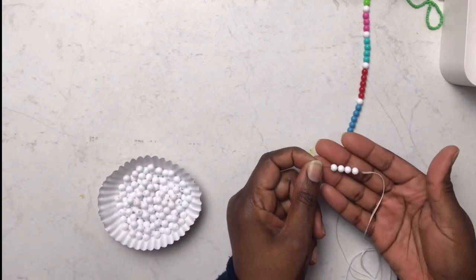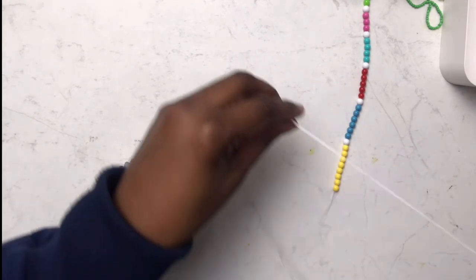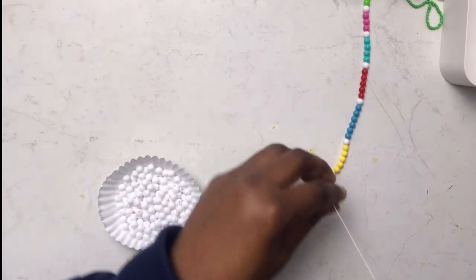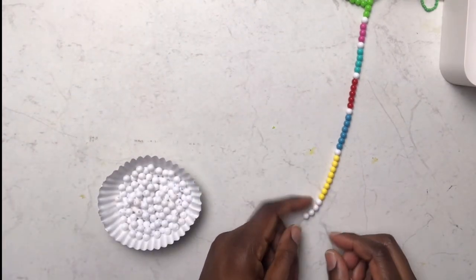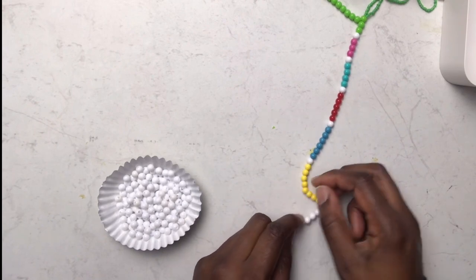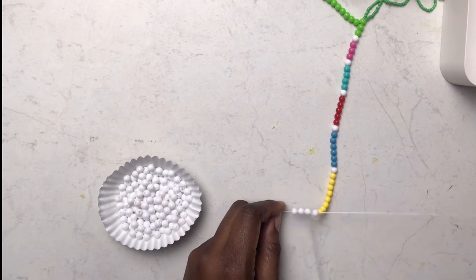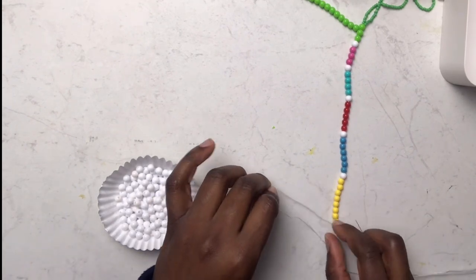And so I was going ahead with my beading, enjoying life, and I thought my colors were flowing. And then just as I was about to turn and go back, return up, that's when I realized, so soon after here, that's when I realized, oops, I made a mistake. Because if you do this with even numbers, your necklace won't be even.